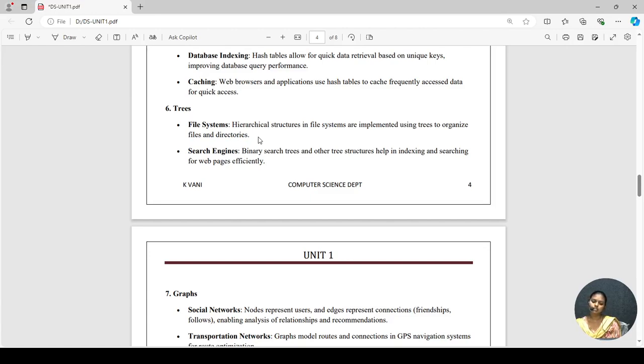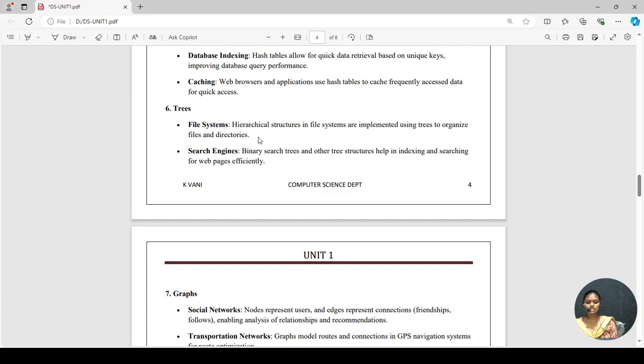Each batch has 10 people who may be working, developing, or researching on that project. So we are taking the example of a project title. In that project there are five batches, or teams, working on it, and each team has 10 members. So this can be classified and considered as a tree.